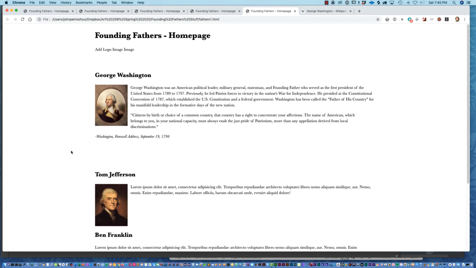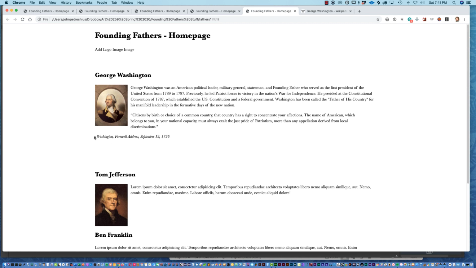Now we see a lot of our formatting has taken effect here. We probably now have a little bit too much space between these. So we have George Washington, we have the actual paragraph that's descriptive, and then we have the block quote that has information from the farewell address.